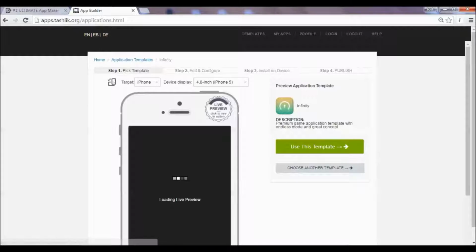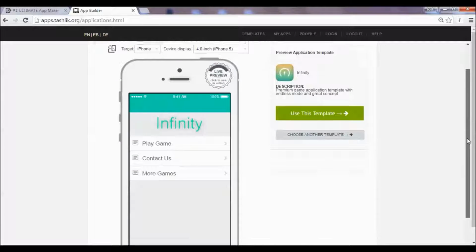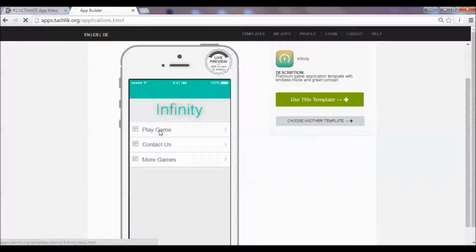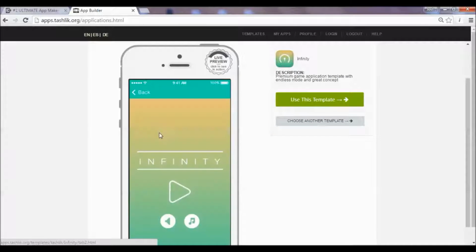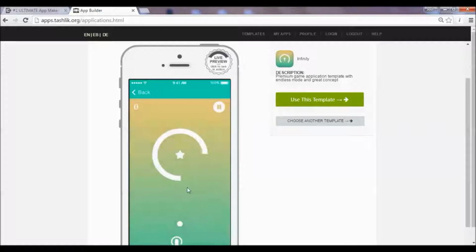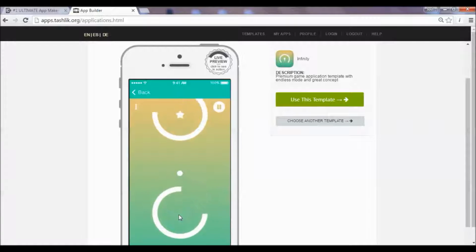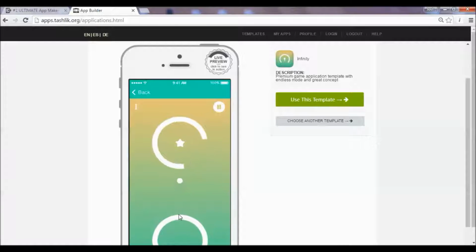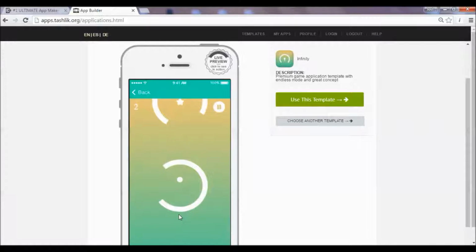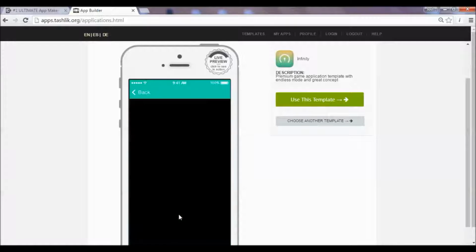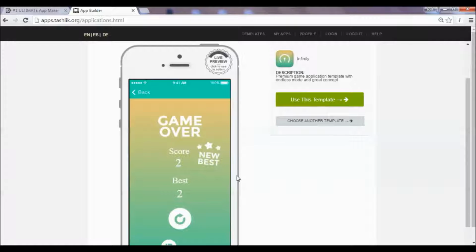Okay, so this is loaded up here, and we can actually take this game for a quick little trial run here right through the screen. We can hit the play game button, and all you do is click the mouse. Obviously on your phone you would tap the button, and we want to get it through this maze here. So it's a very simple game, but the fact is these are really popular on the app stores. You can implement your own ads and get started.